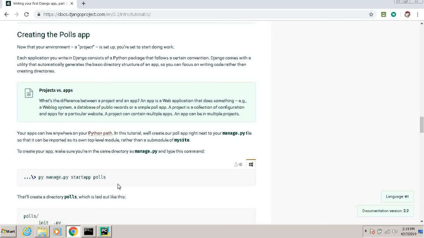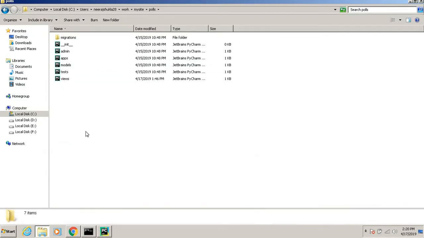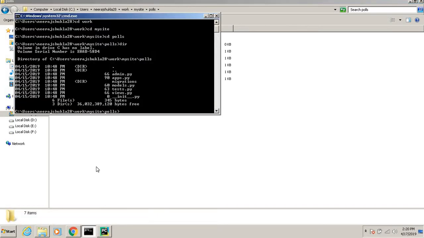We created the polls app by typing on the command prompt py, because we are using Python interpreter, manage.py, because it is having a script, startapp, which is a keyword to create an app, polls. You can name anything here, but we have created the name polls. So when we created a name polls, we got this folder and these files, right? Which is visible from command prompt also.